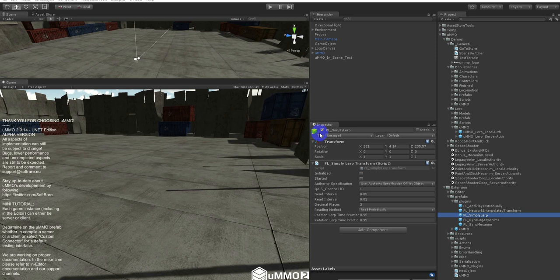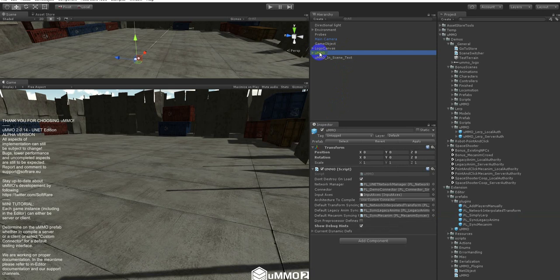This is one of the example scenes, and I will show you what uMMO has to offer here. In the beginning, I want to show you the uMMO prefab. You know from other third-party assets that you need the main prefab in the scene to get the context, so that the functionality is being activated.